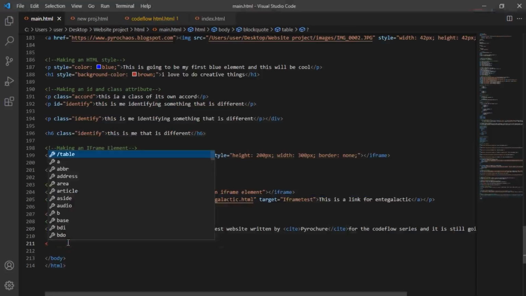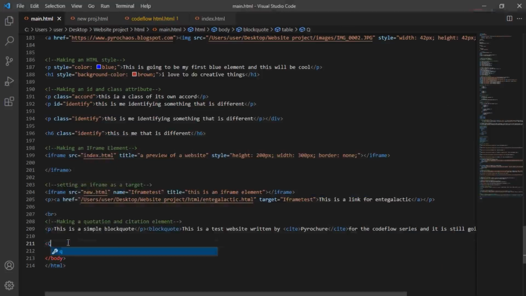I want to write maybe q, not in capital letters. Anyway, HTML is not case sensitive actually. I can write it like that, but just for good practice in HTML, I'm going to write it in lowercase. So q, and I can write a bit of a quote. You never know what is impossible.